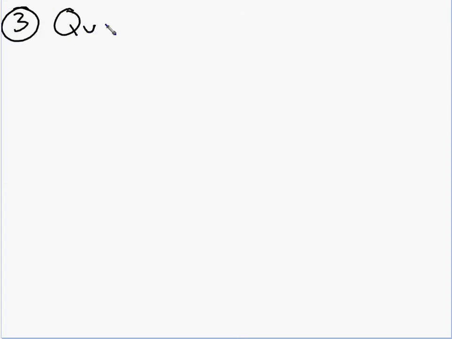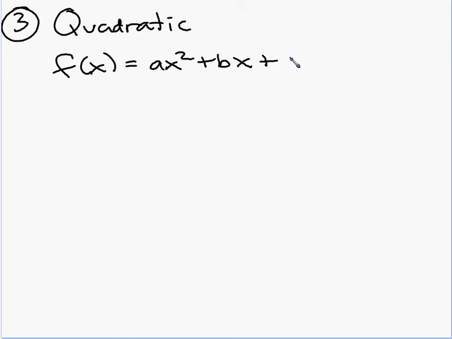That would be the quadratic family. Hopefully you fed them, did not put them out on the porch and shove food under the table to them. The quadratic family member, that is the function that is ax squared plus bx plus c.